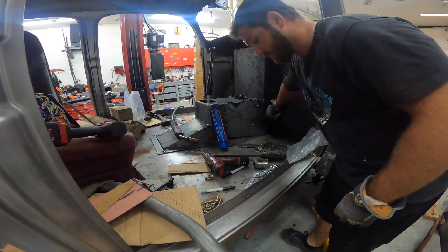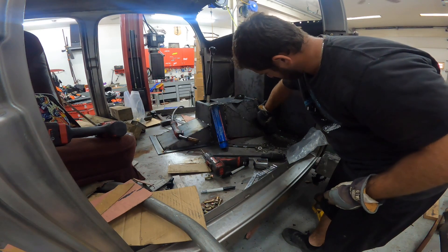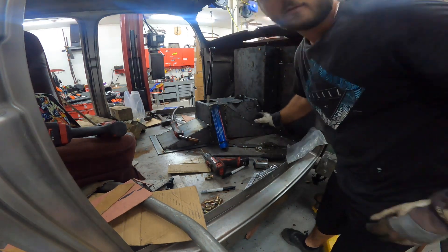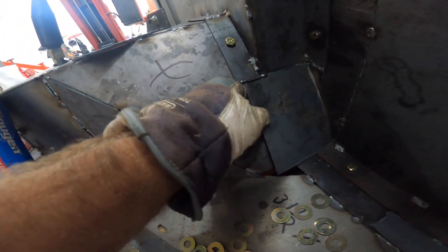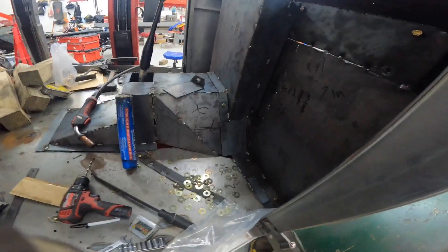So we got another piece cut. Right here, had to make a little adjustments, but that's cut. That's got to get put just about right there — see where this is going? It's gotta kind of... look, I put a little nut that's welded on the other side of that, and I'm gonna drill the hole into this. It's like mounting together, so that's gonna go there just like that. Weld it in right now, then I'll move on.